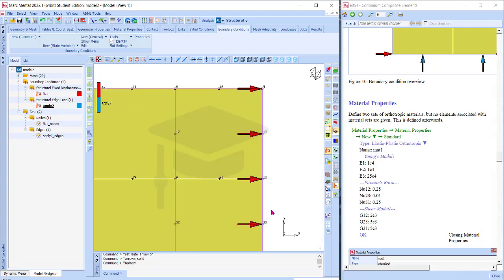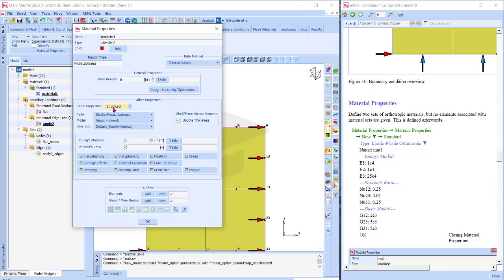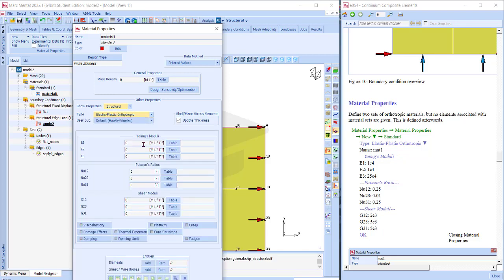Material properties, let's do it. New standard. Type elastic plastic orthotropic. Young modulus. Yeah. Yes. Poisson ratio.